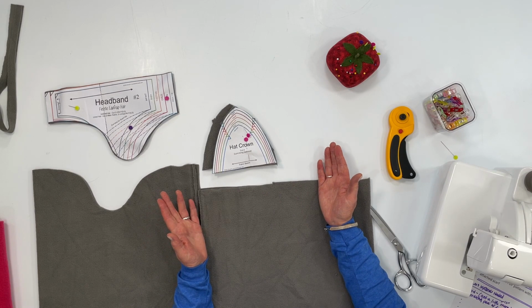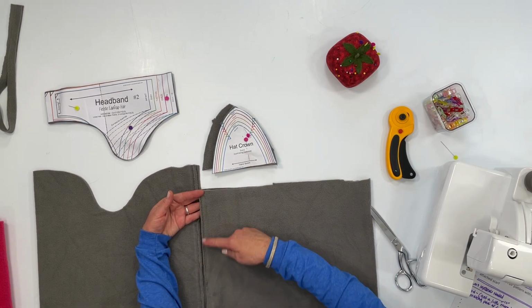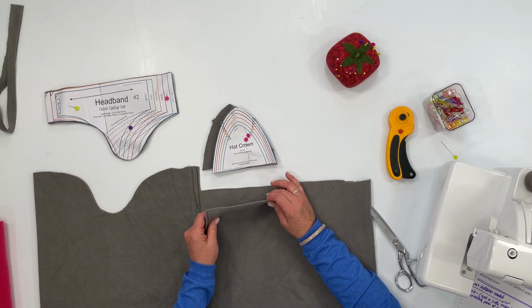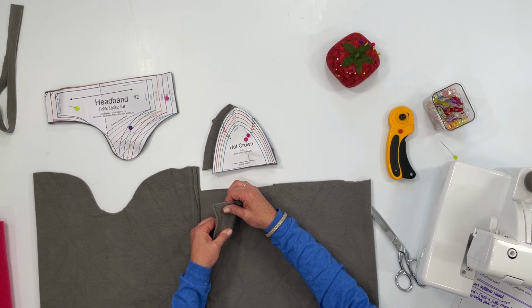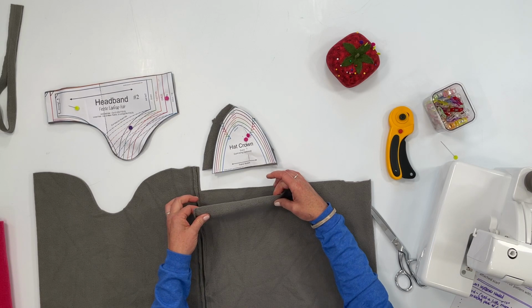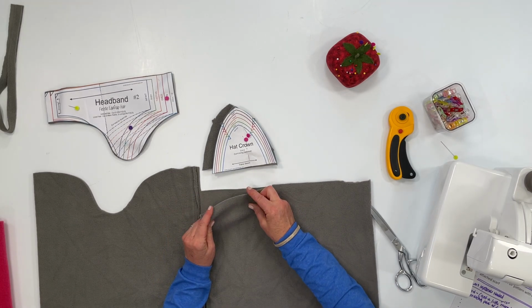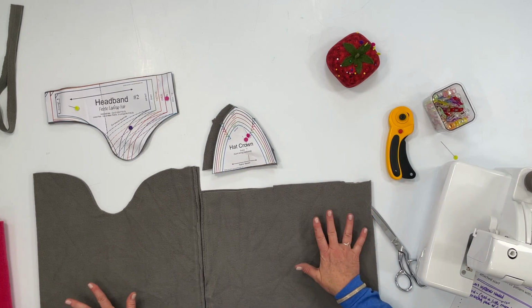Sometimes when you're cutting fleece out and you don't have the selvage edge to compare to, you just have this fluffy piece of fabric and you're like, this is the selvage edge that doesn't stretch very much, this is the stretch, and this is the right side because it's curling to the wrong side. So I hope that's helpful.